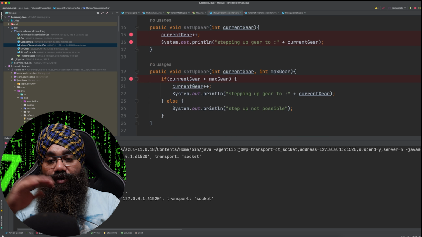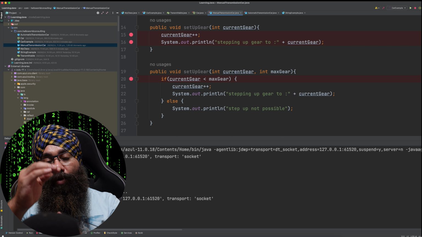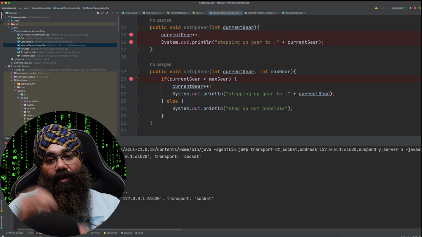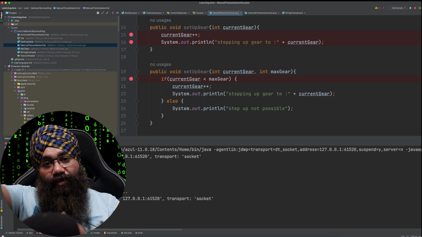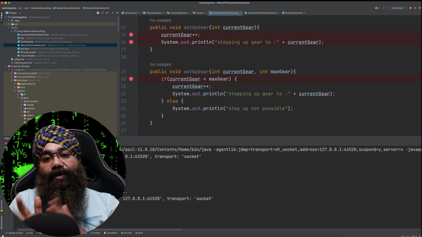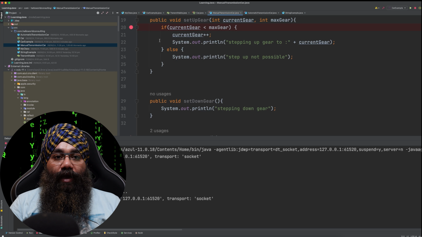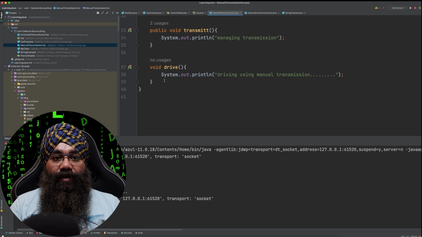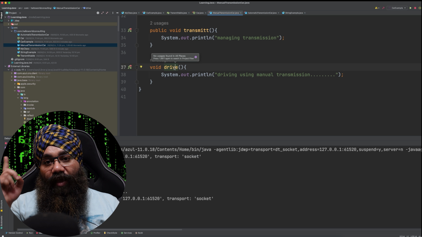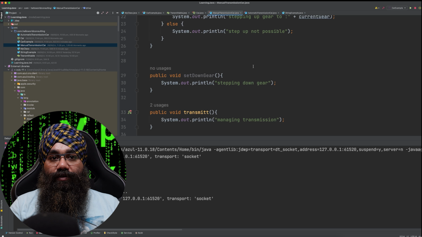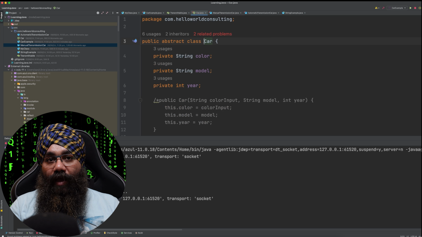Okay. So the constructor chaining has been broken here. This is the top level of the constructor of the manual class. Earlier it used to go to the car constructor and then come back and then create an object of the manual class. But now that chain has been broken. And again, we have a drive method here as well, which overrides the drive method of its parent class because it is extending this car abstract class.